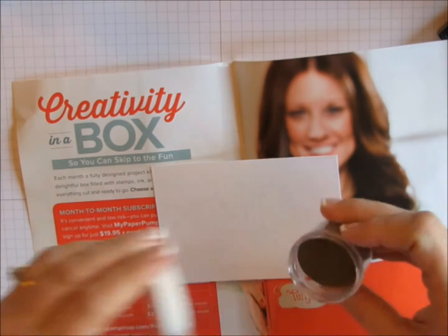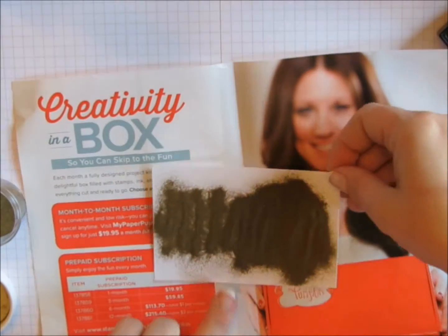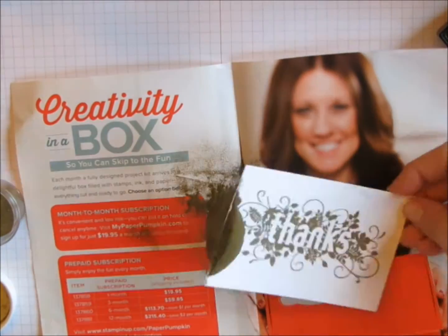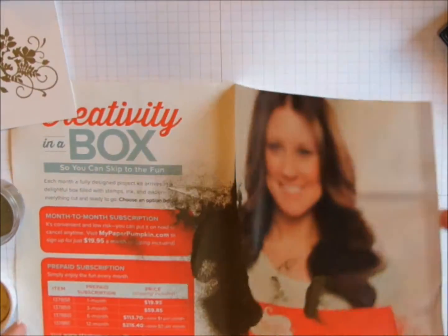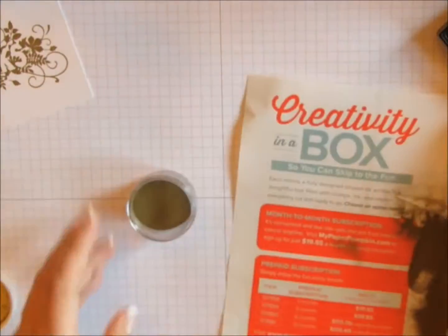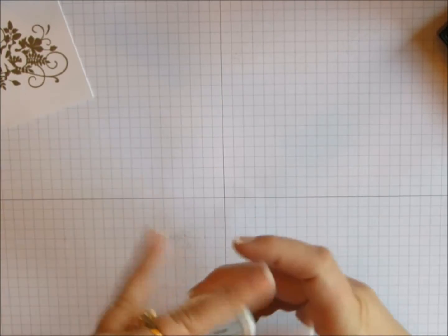I'm going to just use a piece of scrap paper to catch any of the excess gold embossing powder. I just sprinkle it right over that stamped image and then shake it off. You can add a little bit more if something got missed. And then I flick the back to just get any excess embossing powder off. And I can just get the embossing powder right back in my jar. Save it for next time.